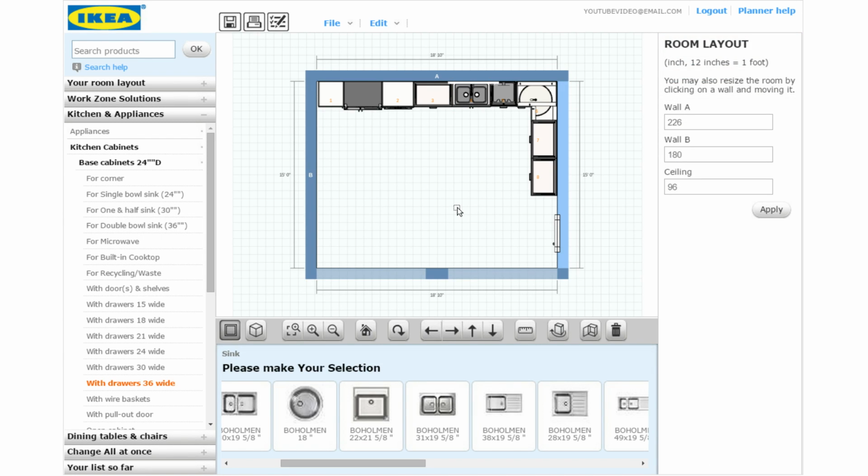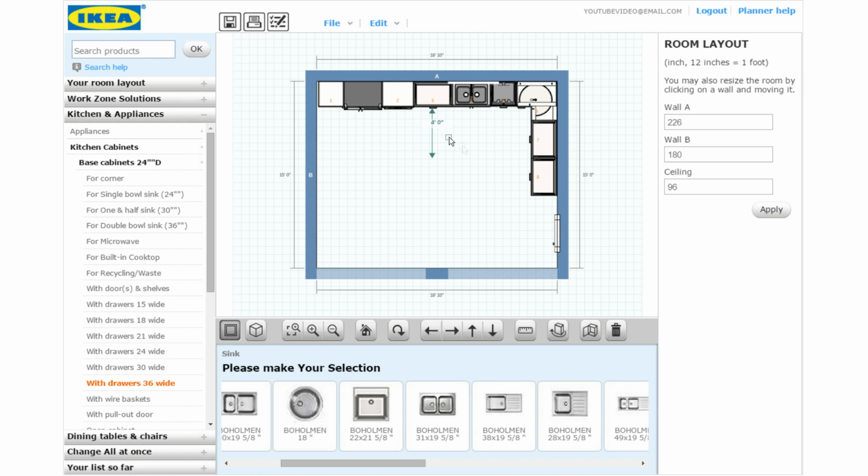So the cool thing with the island is they have this little ruler thing over here. Then when you click it, it brings up this double arrow thing. So what you can do is you click and drag it to one end, and then click and drag it to whatever you want. So I want 4 feet all the way around. So leave it there. So that's where I'm going to line up the front of my cabinets.